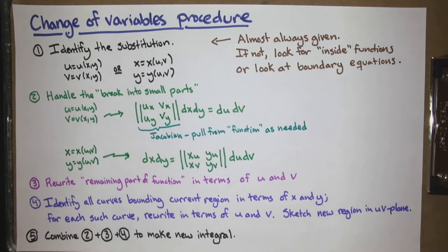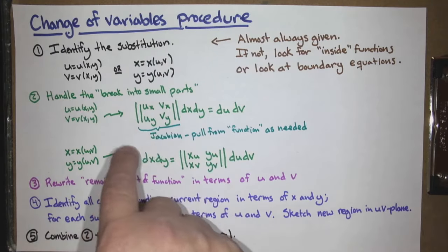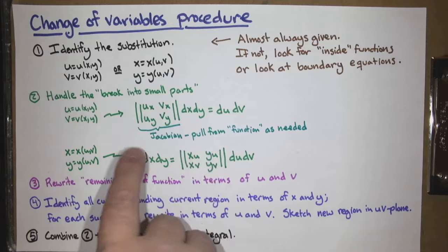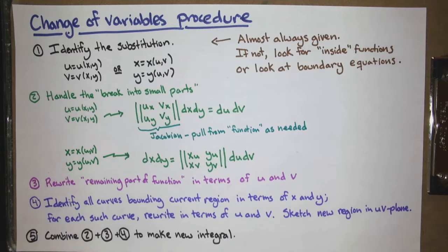Essentially, that's going to happen in some cases where it says, this might be something non-trivial. You're going to say, okay, I'm just going to borrow from my function and set that aside, and then my function somehow is a little bit smaller. So that's why I want to do it before I rewrite the remaining part of the function. Remaining because I may have grabbed something for the Jacobian. This will become more clear as we do some examples.